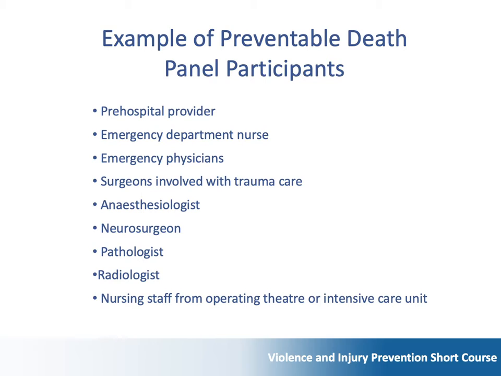surgeons involved with trauma care, including general surgeons, orthopedic surgeons, traumatologists, and others as locally appropriate, anesthesiologists, neurosurgeons if they are available, pathologists or forensic medical experts or a coroner, radiologists if there are x-rays or other radiologic studies that are related to the cases being discussed, as well as nursing staff from the operating rooms or intensive care units.